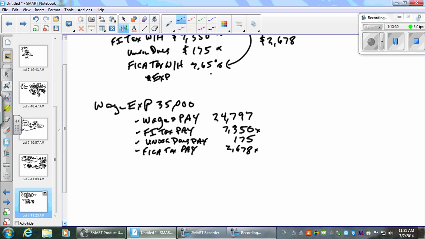Except there's the employer's share of the FICA. And what's that going to be? The author shows it also as compensation expense, which is okay, but most people show it separately. As what?